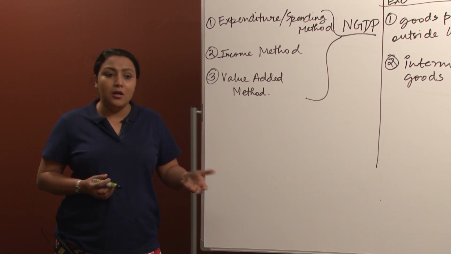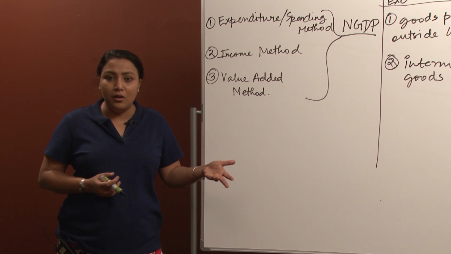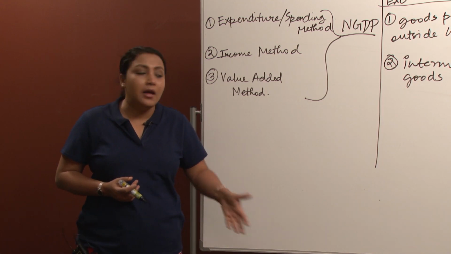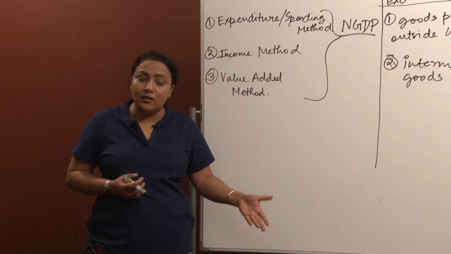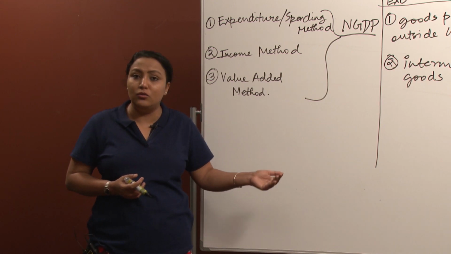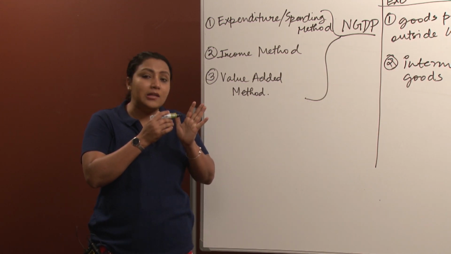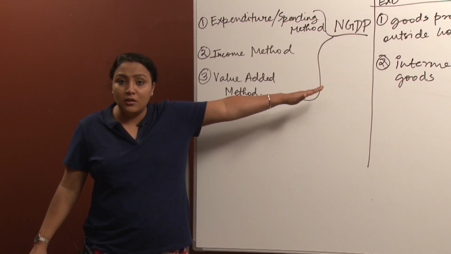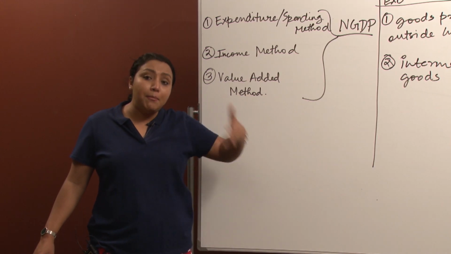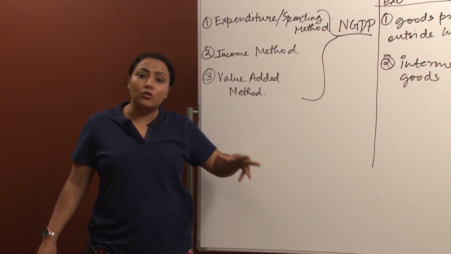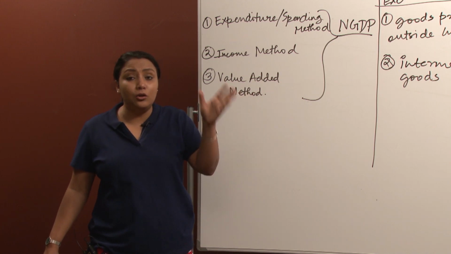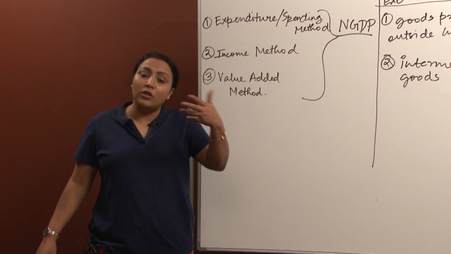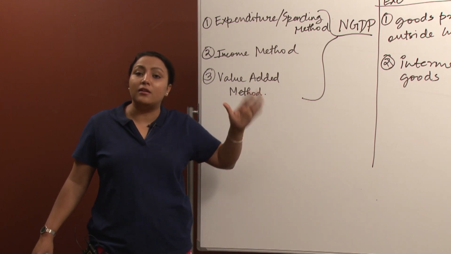Similarly, for the farmer, let us say in the case of the wheat example, the intermediate good is the seeds that are used for growing wheat. The intermediate good is the fertilizer, the intermediate good is the tractor that you use for farming. So, in this case, the seeds and the fertilizers will not get included because they are intermediate goods, but the tractor is a capital good, and although it is a resource, although it is an input, it still gets included in GDP because it is the farmer's investment towards farming. So the capital good, which is the tractor, gets included.